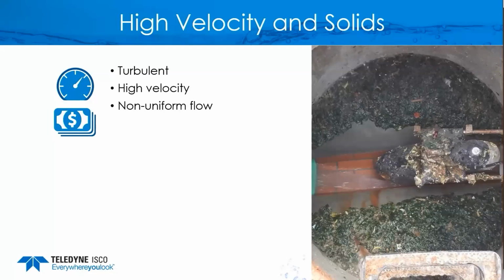So you need to pick your applications wisely. And in this particular site, they needed to actually just move it to a different location because of the high solids, an in-pipe wetted sensor just wouldn't work very well. You can see there were signs of surcharging, so they just didn't have a uniform flow through there. So sometimes you just have to find a different location, or slow down the flow in this particular case, and then it started to work properly.